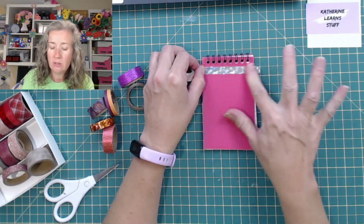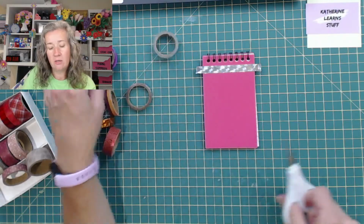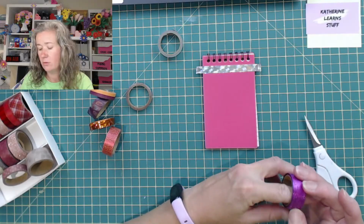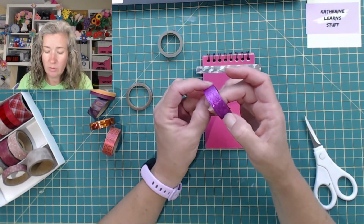And I'm just going to do some lines. Nothing crazy. Just some lines. I swear that I just used this one, so there has to be an end somewhere, but oh, there it is.